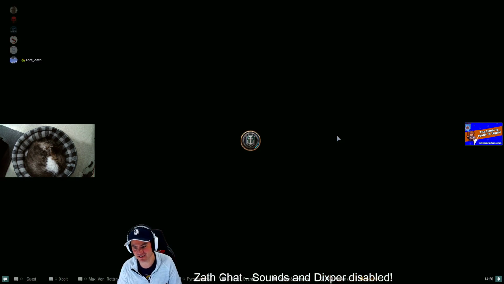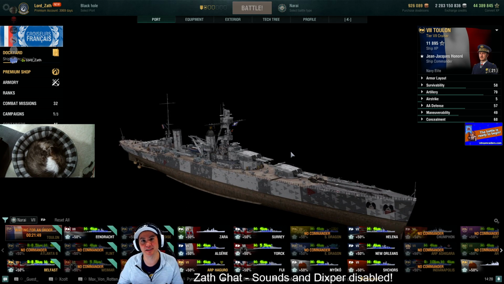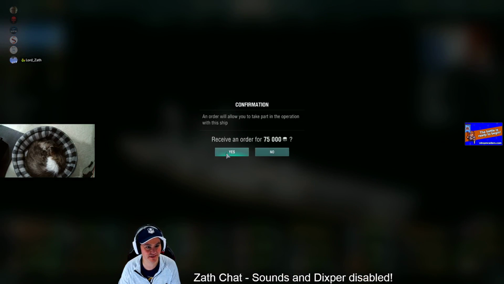Yay! Woohoo! $80 for a tier 10 tech tree ship that you can get on your own just by playing the game. That's exactly right. Wow. All right. Well, let's get another game going.